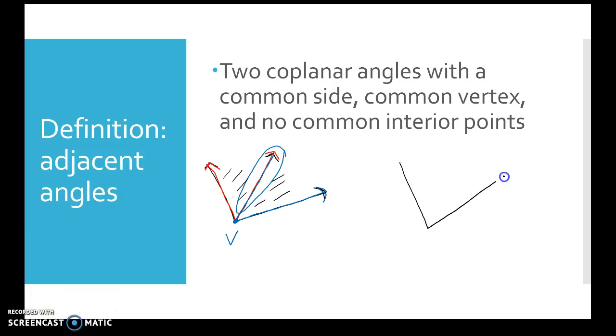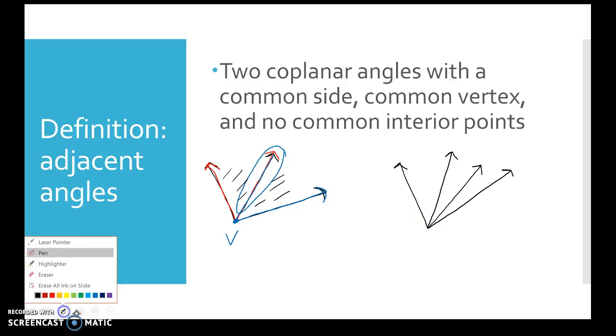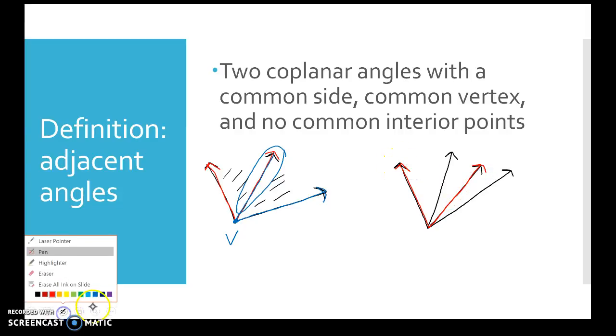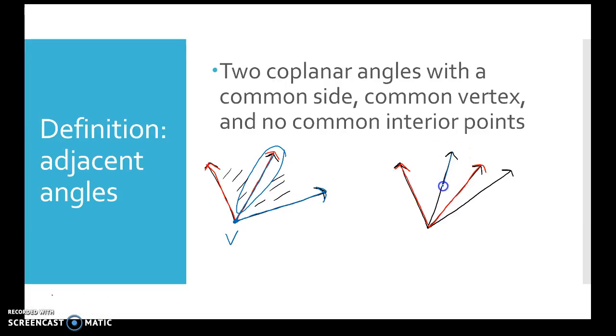All right, so if I had this angle in here, so I couldn't say that the angle that I'm tracing in red is adjacent to the angle I'm tracing in blue here for several reasons. They don't share a common side. This ray is in the interior of the angle that I sketched in blue. So common side, common vertex, nothing else. They don't share anything else.